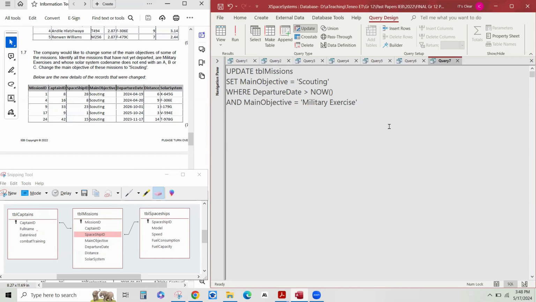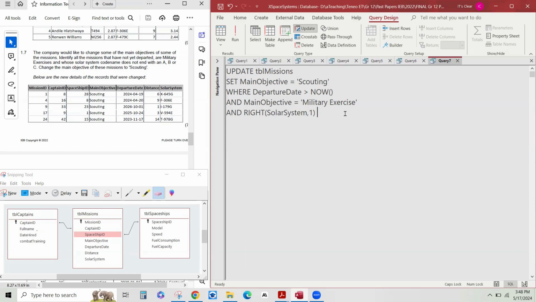And whose solar system code name does not end with an A, B, or C. Where's the code name? It's the solar system. And solar system. But we want the last letter, does not end. So we need to use that command called right function, right, comma 1.